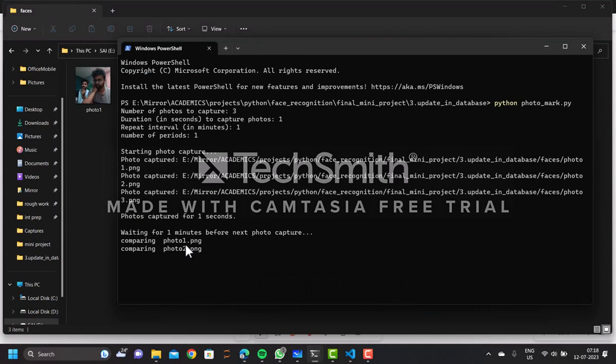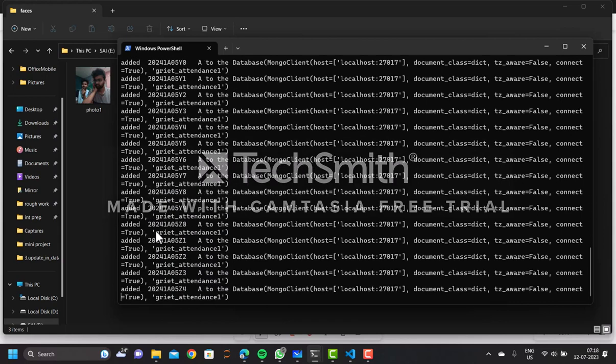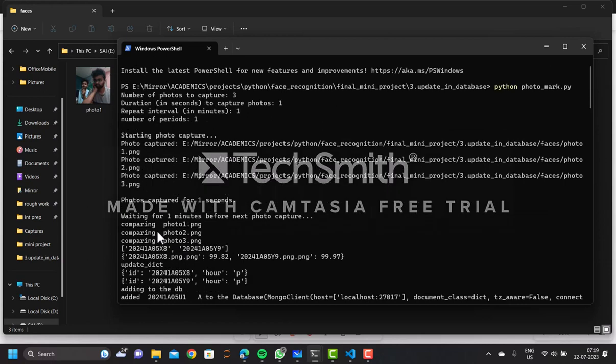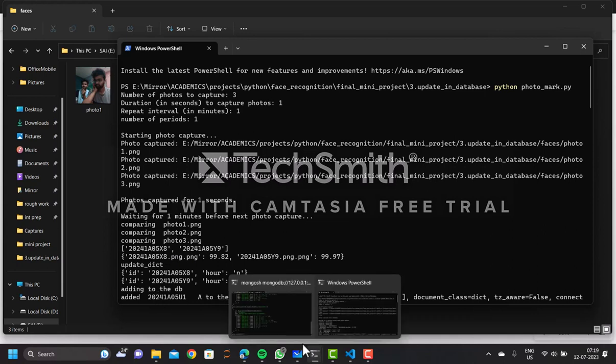As we have told you, in the S3 bucket we have stored all the databases. So what it is going to do is take it as a key value pair and compare it with each photo. You can see that we have 2 people in this, so it is going to compare with each and every photo that is present in the database, and it is going to give us an analysis of who is present and who is absent. As you can see, my roll number is Y9, and my friend's roll number is X8. So you can see that only those 2 are present, and for this one particular hour we have marked them as present.